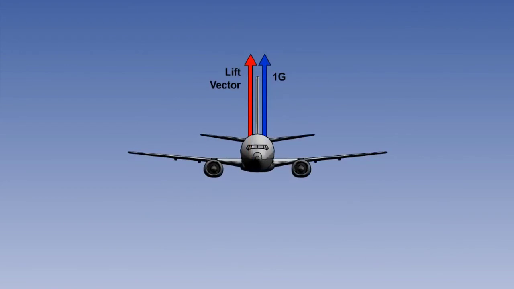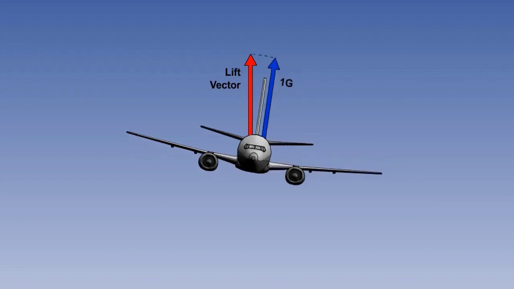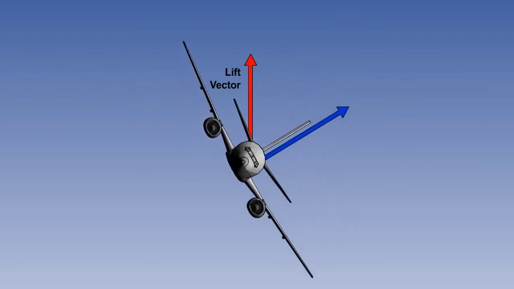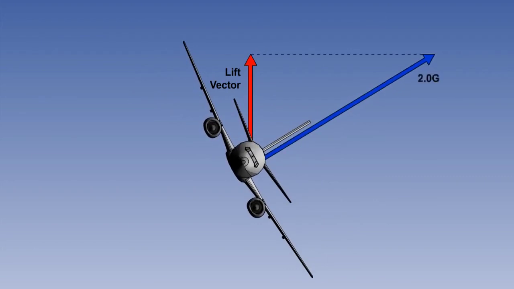Load factor is the amount of G being applied to an airplane at any one time. G varies depending on the maneuver being undertaken. In a banked turn, we use part of the lift vector as the turning force, and therefore need to increase the G force to maintain level flight. For example, in a steady state 30 degree banked turn, the airplane undergoes a G force of 1.15G, whereas at 60 degrees bank, the G requirement is increased to 2G.